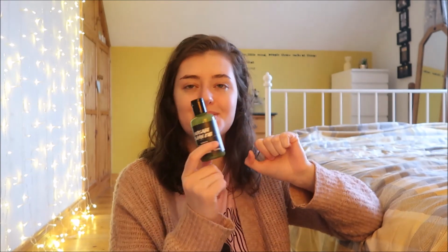It would be completely unfair of me to compare it to a solid shampoo, but I think it has its own worth. And for the first liquid shampoo that I bought from Lush, I think it did pretty well. I would rate this a 7 out of 10, and I would rebuy, definitely. I would rebuy it in a bigger bottle just so it's not so small.